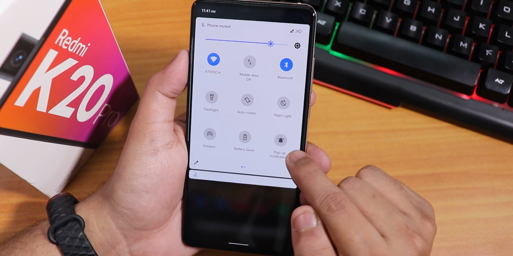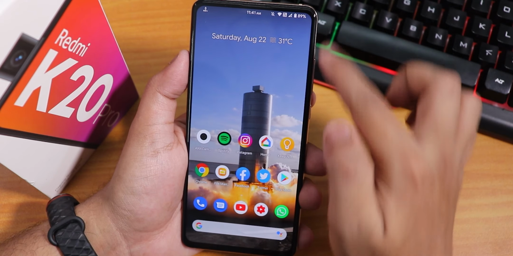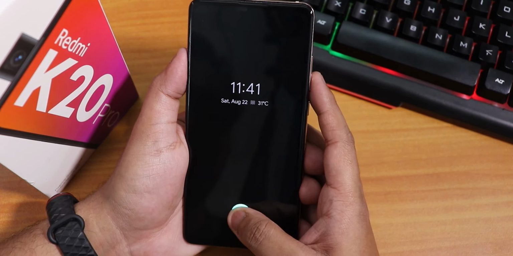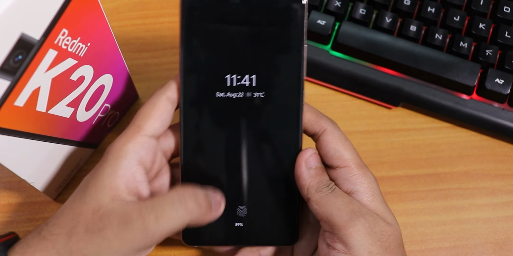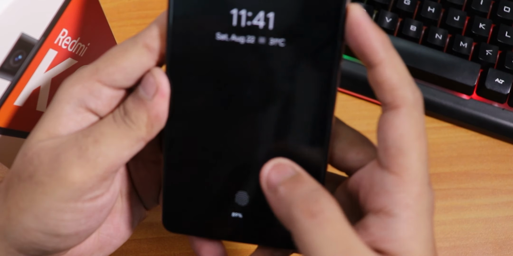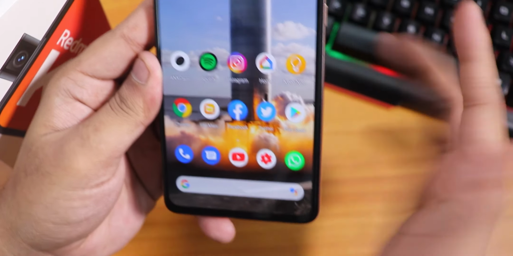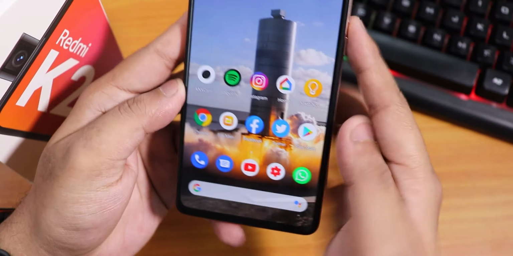You also have this pop-up notification, or heads-up notification, disabling option, so that is cool. Right now, let me quickly show you the fingerprint scanner speed from the always on display. And this is one of the best things. This is Lost FOD version 2.2, I guess, and as you can see from the always on display, it is very fast. Let me show you up close from the lock screen itself, and as you can see, it has unlocked. So the fingerprint scanner is one of the best things of this ROM.